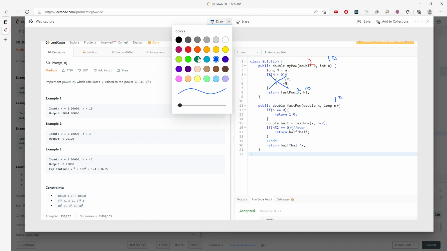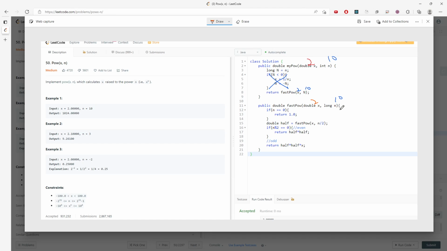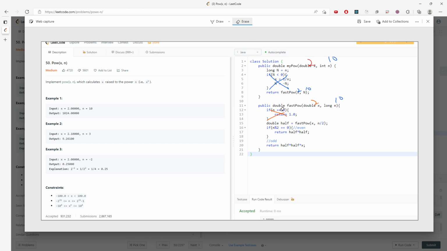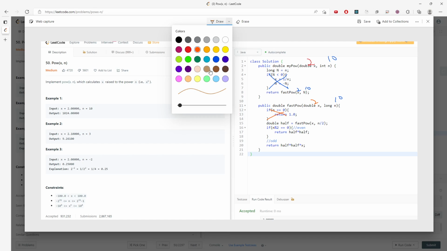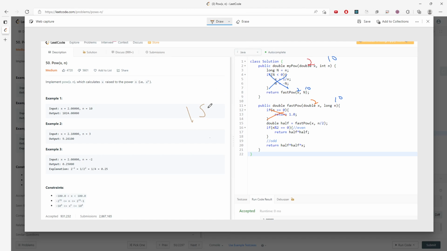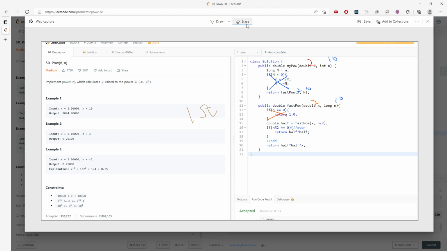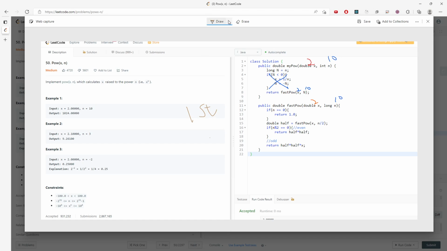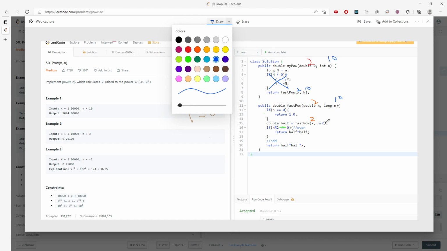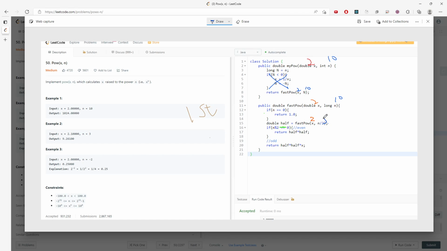So this is better, just distinct the color. Alright, so for right now, 2 and 10, n does not equal to 0, so I'm not coming here, right? This is the first iteration, right? So first, n does not equal to 0, so I'm not coming to this one, and then I would say half, right? Double half equal to what? 2 does not change, and the exponent changes to what? 10 divided by 2, which is 5, right?